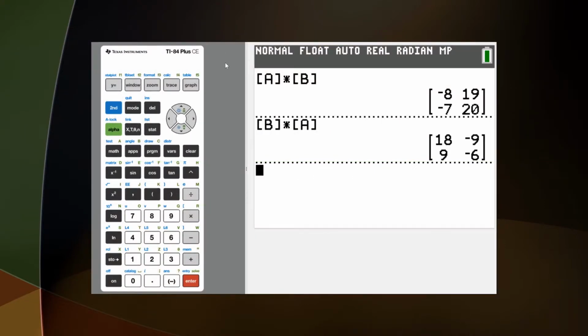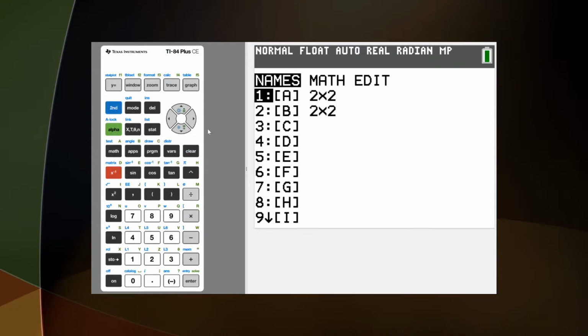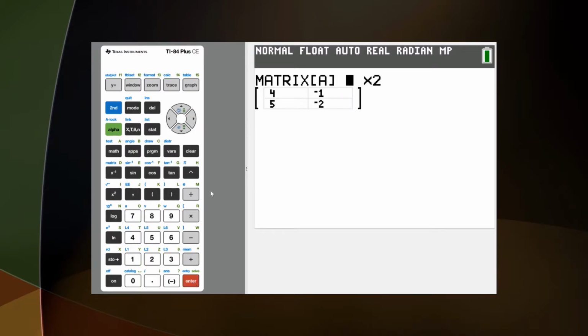All right, so we're going to now test the distributive property. Of course, up on the screens where we did that test of commutative property, let's clear our math screen. And so I've got three matrices to enter, A, B, and C, which corresponds to R, S, and T in your textbook on page 182. This is example 5, the guided practice. I'm going to go into second matrices. And I got A and B already set up as 2 by 2, so let's go edit the information in there. So now I'm satisfied with the 2 by 2.